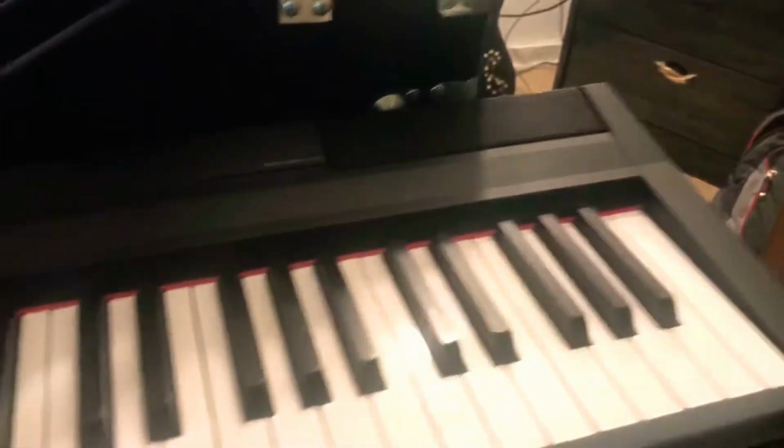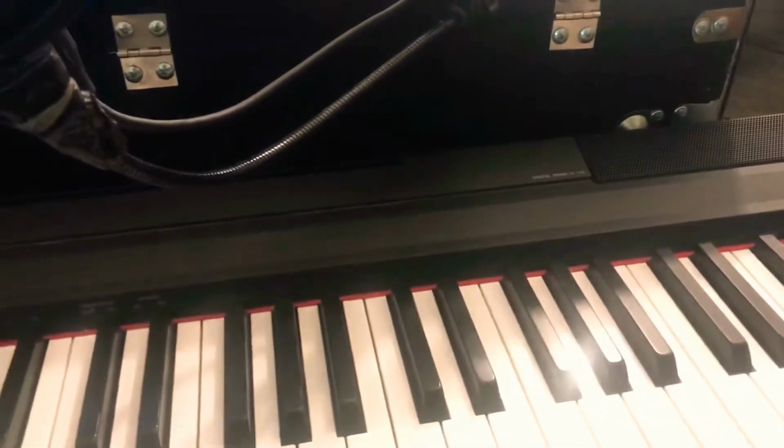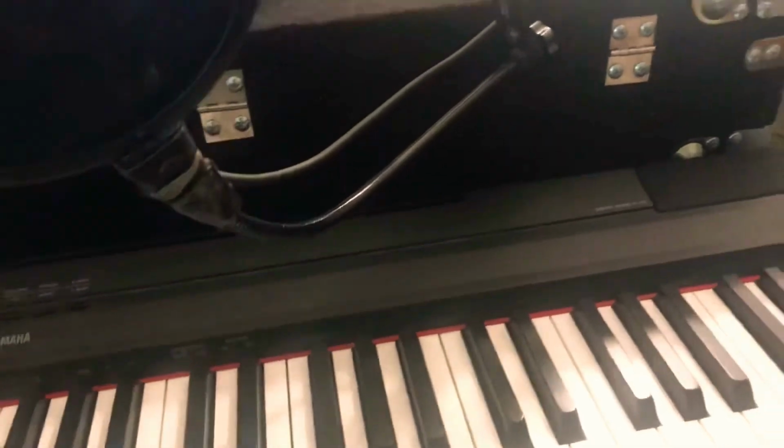P115 digital piano. This is a great, relatively less expensive digital piano if you need to have full 88 notes with weighted keys. This is the one I'd probably recommend.